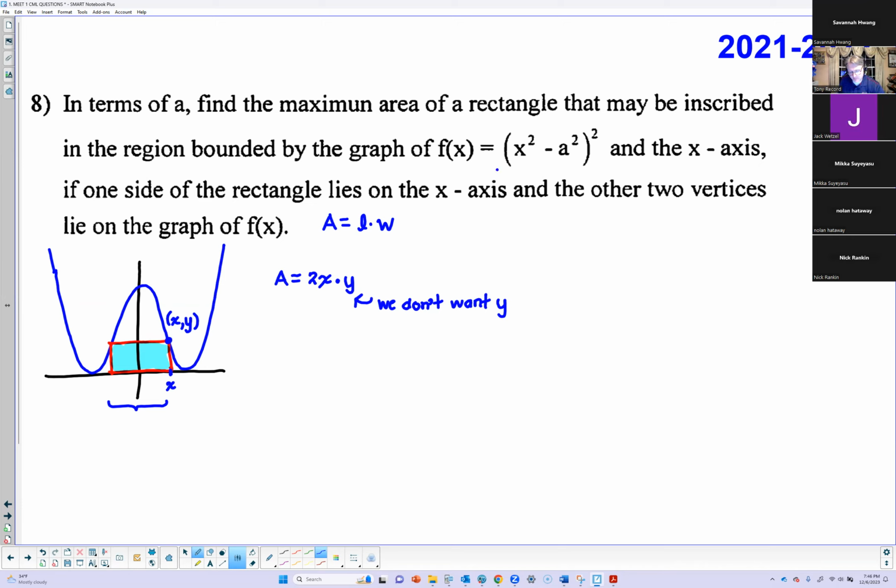But you guys, I hope that your eyes are kind of being drawn to the equation of the W shape, that quartic equation. That's what you're going to do. You're going to swap the y out and you're going to replace it with x squared minus a squared, squared. Okay? And now we're going to treat this like a problem that we had just recently, a couple of weeks ago. Okay? So step one, let's take the derivative.